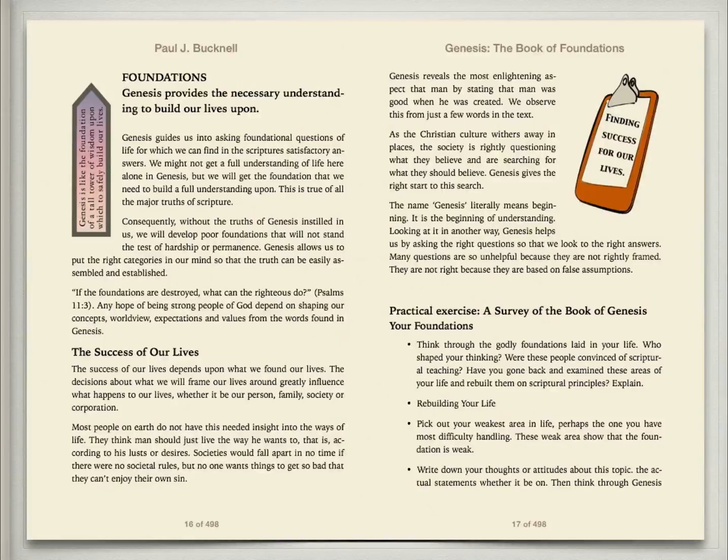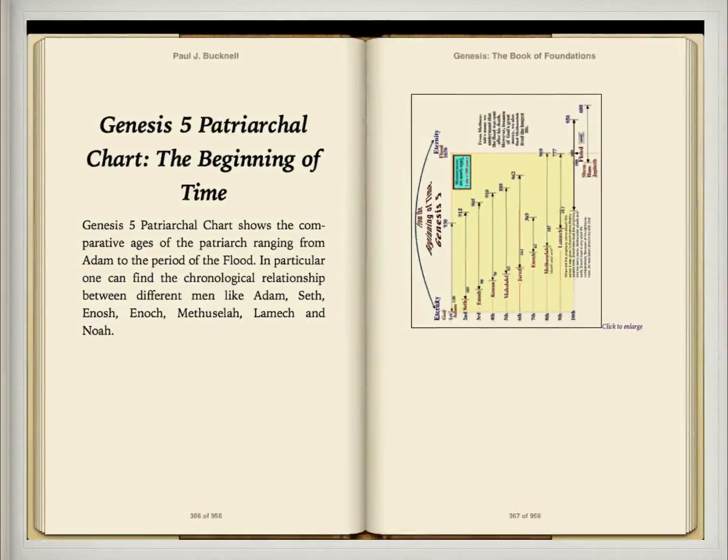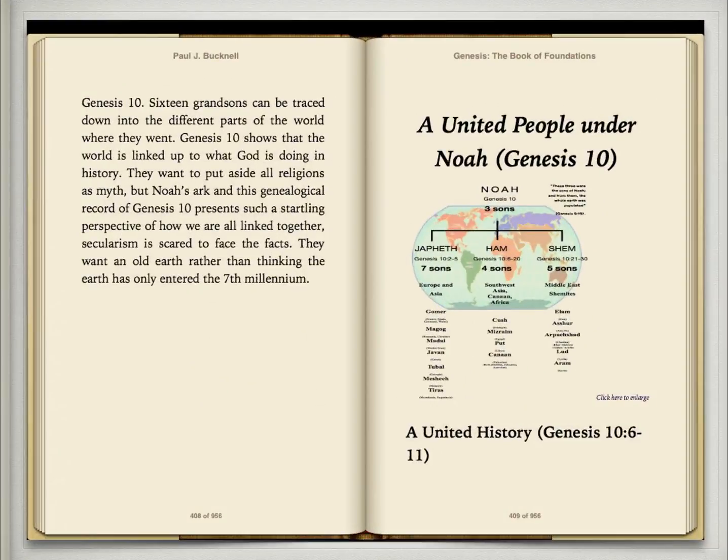We just have so many practical questions and studies throughout this book. It just really makes the book of Genesis come alive. And that's why it's a teacher's companion as well as a student's study book. Again, here's a chart, and all we have to do is click here, and it will go to a bigger page where you can see that in the ebook. And again, another chart helping us quickly understand confusing names.